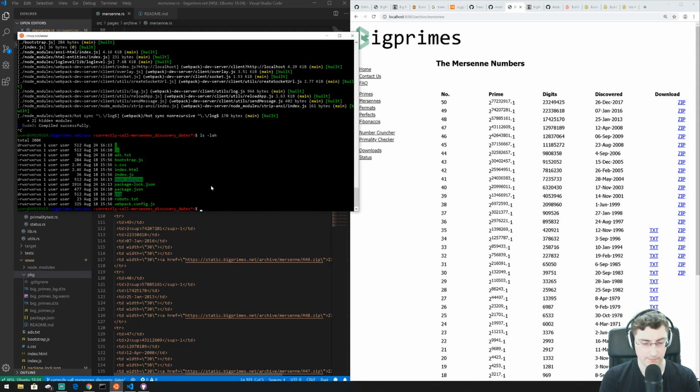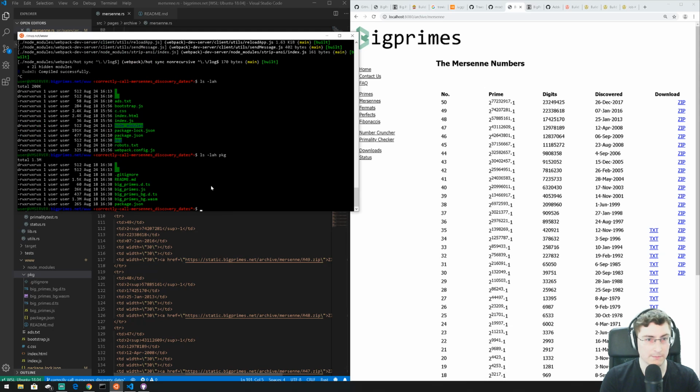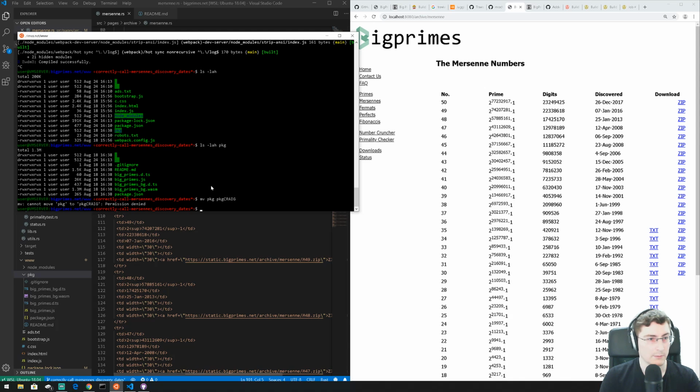Yeah, so what we could do is, if we move anything inside of this package folder, we can find out if that breaks it. Let's move the whole folder. We could do that. Move package to package Craig. Right. Cannot move package to package Craig. Permission denied. Alright. Why is that then? One of those weird Linuxy Windows things that aren't really meant to play together.